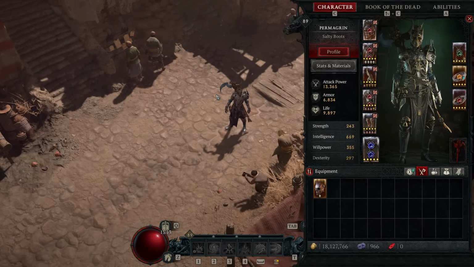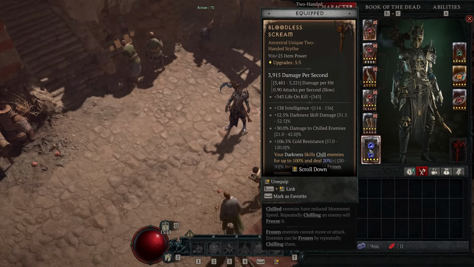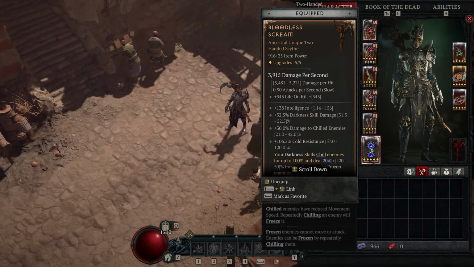Alright, so here we are in the Seasonal Realm with my actual character, so I can go over my gear with you guys. Obviously, we've got the Bloodless Scream. This is super important to the build. There's no way to play it without it. I rolled max on my darkness skill damage.